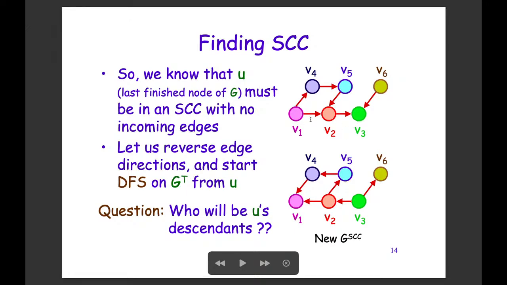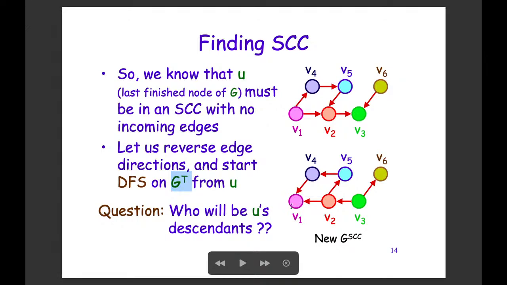And now, what will happen? If we now start running DFS on U in the reverse graph, and U is in V6, then running DFS on U will visit exactly all the nodes in this golden yellow part, right? On the other hand, the last vertex U could appear in this V1, right? So if we start DFS of U in this reverse graph, U must be visiting all the vertices in this purple part, because of the white path theorem.